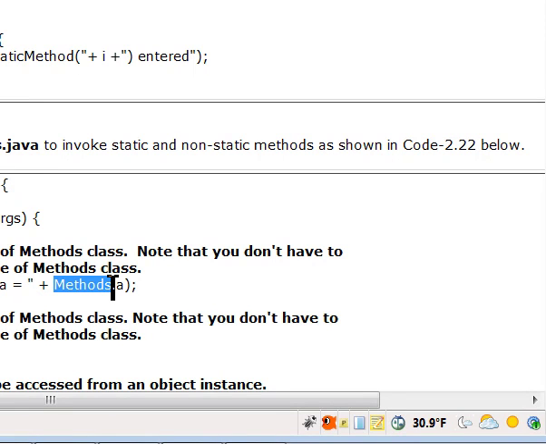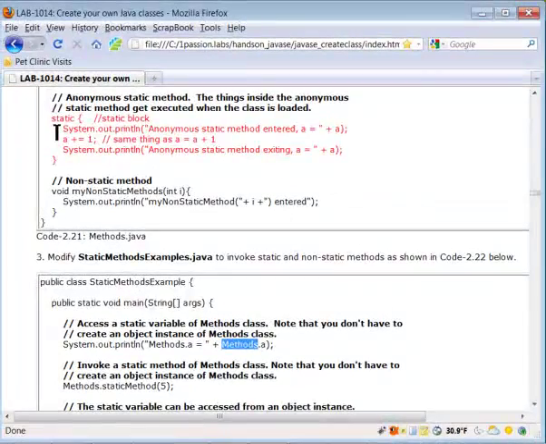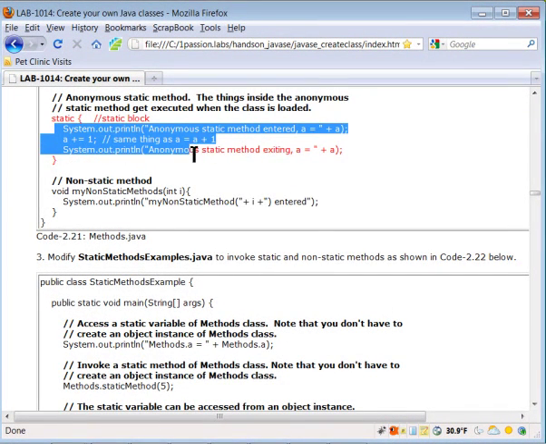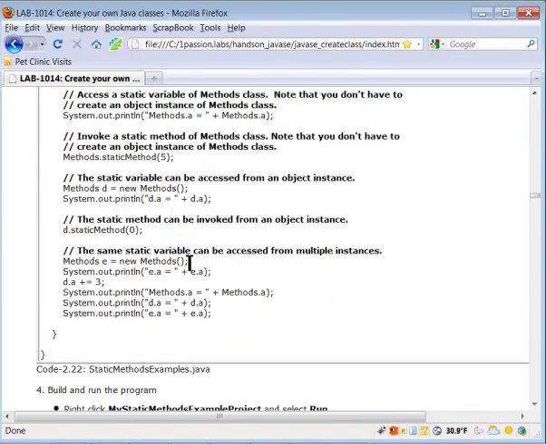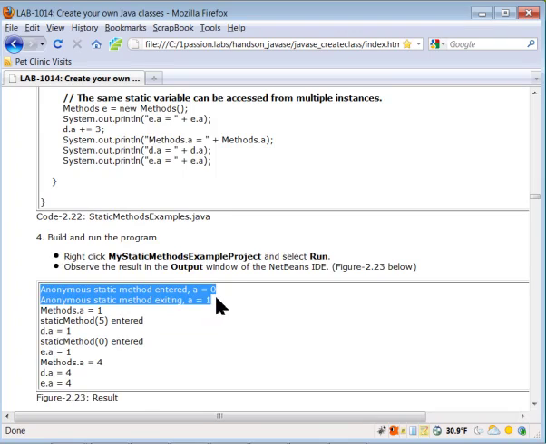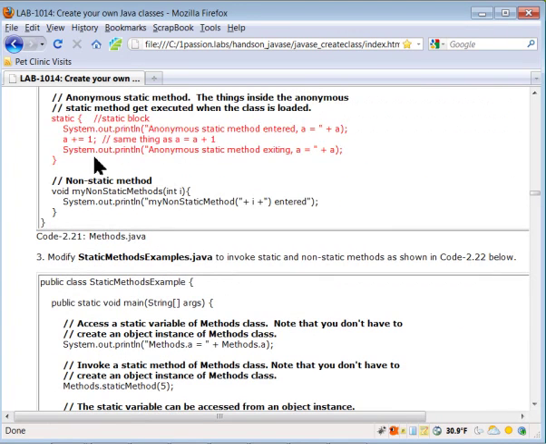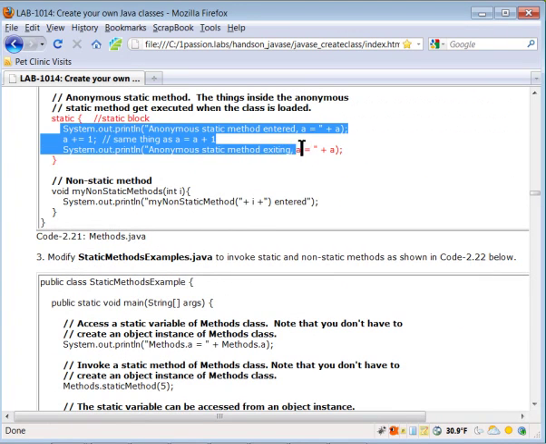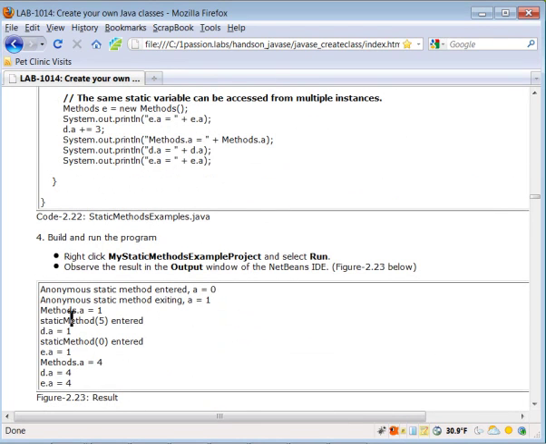In fact, it will create a class object. That's the time the code inside this anonymous static block gets executed. So the first thing you're going to see in the result is the output from this anonymous static block, and then the value of a will be displayed.